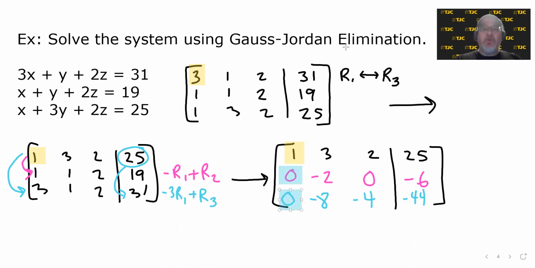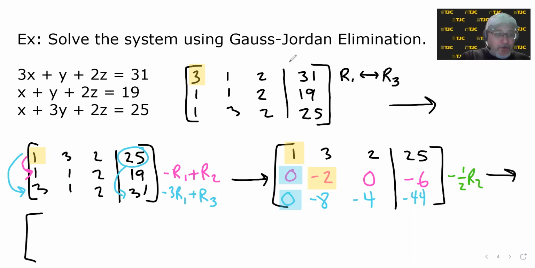Good. Our next move is to go to the next row and turn the first non-zero entry into 1. So we need to turn this into the number 1. Well, that's pretty easy. You can turn any number into a 1 by multiplying by its reciprocal. So our move is going to be to multiply the second row by -1/2. And let's see what matrix this gives us.